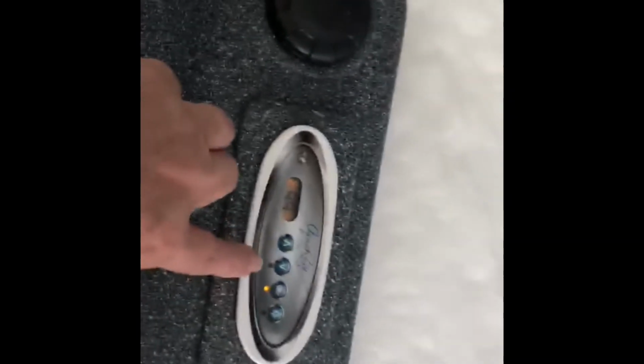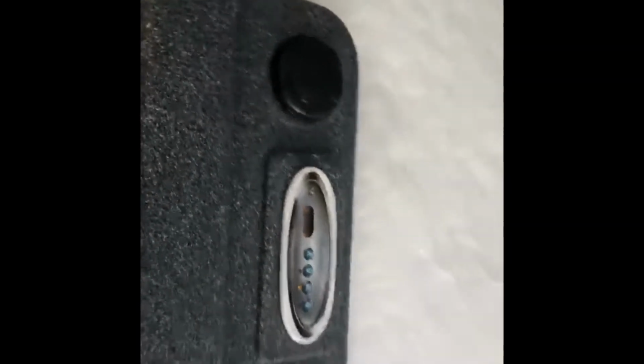So anyway, I just pressed the jets. And look, it's foaming again. So I think you're supposed to do this when you first get up, after you let it sit all night. You just run it for a couple of minutes, and then we'll be ready to, look at that foam. We'll be ready to start cleaning it.